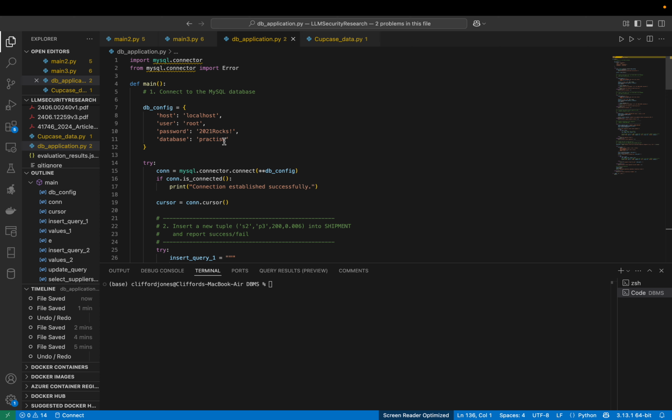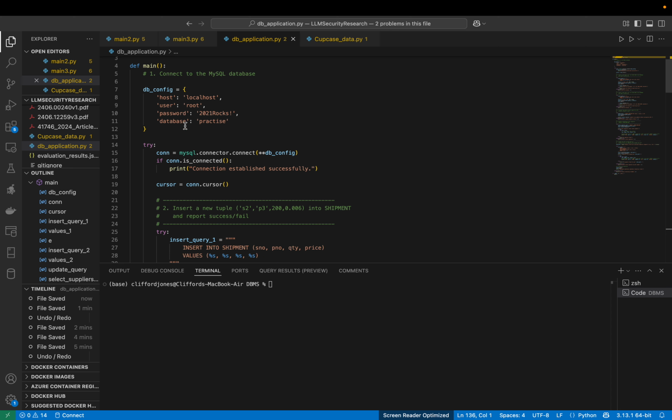Practice is the database where my schemas for shipment, parts, and suppliers are located. So yeah, you need these so that you can connect to that.